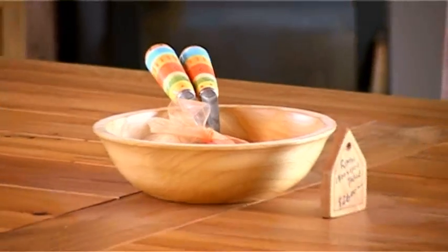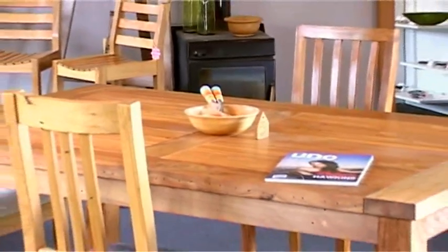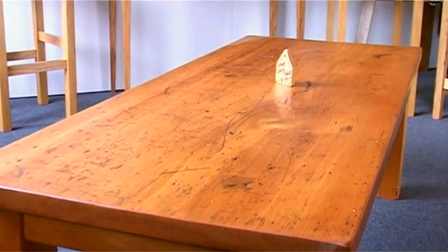Tell us about some of the more memorable projects that you've been a part of. Well, I suppose they're all memorable really, because every time I'm making a piece, it's memorable at that time, and it's also for that particular client. So every time I think of that client, I remember that piece that I made for them. And it might not just be one piece, there might be 2 or 3 pieces made for that particular client as well. So they're all memorable as far as that's concerned.